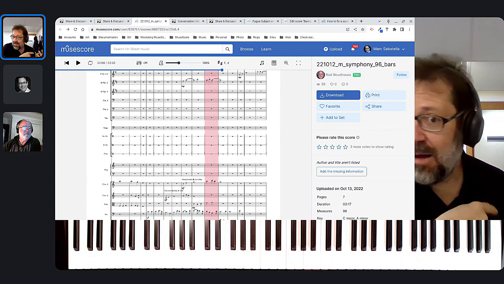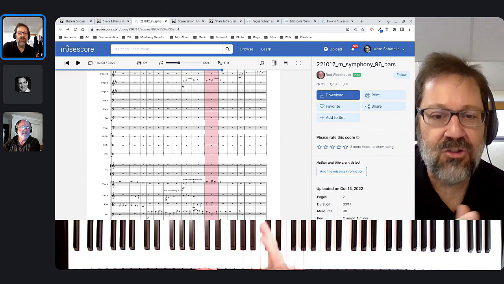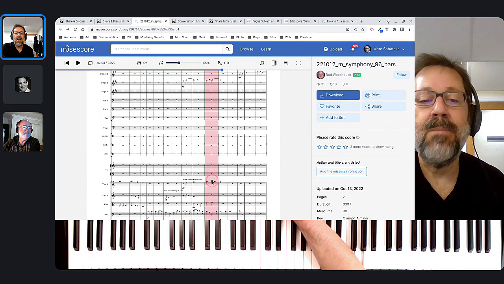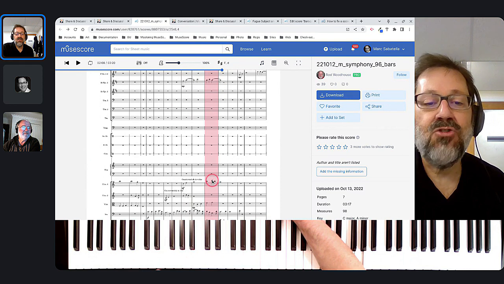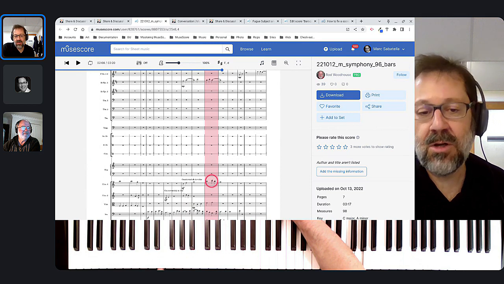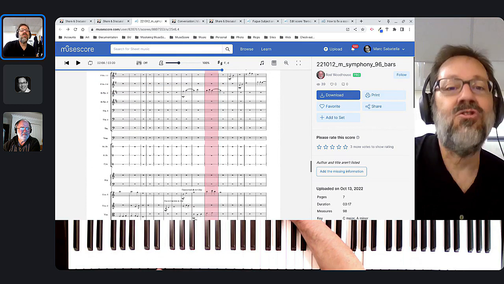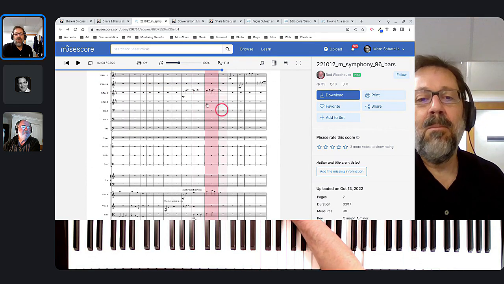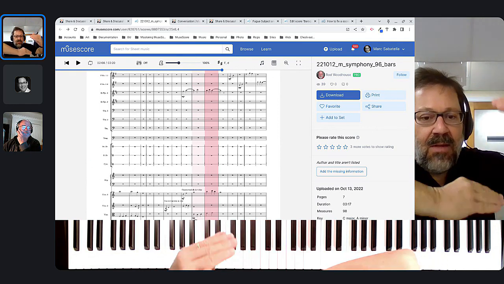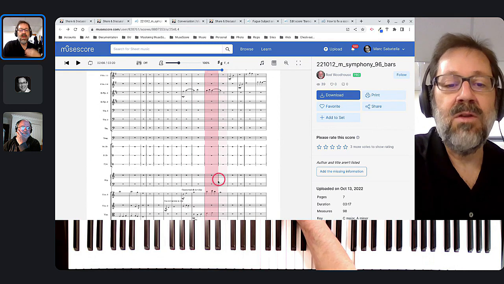My ear didn't pick up on the fact that they had swapped, and that's partially just a limitation of MIDI synthesizers. With real instruments, it would be more obvious. But I thought you had written that high D for trumpet. I heard that high D, and transposed for trumpet, that would have been an E, and that would have been totally a no-go in an orchestra setting. That D concert would be completely out of the question for most orchestral trumpet players. So as it is, this idea that the trumpet starts off above the violins and then they switched, that solved the range problem for you, because the trumpet wouldn't have been able to play that line.